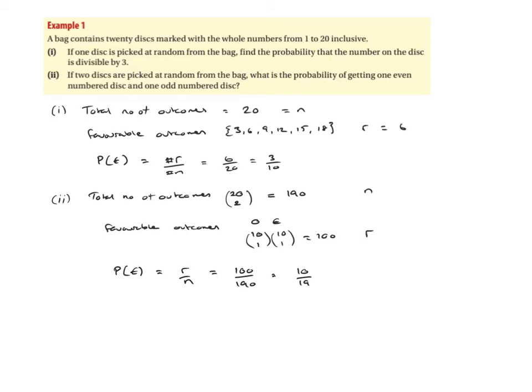It's really important that you're really happy with the last couple of exercises that you've done in the last chapter, because we're going to be using that all the time in the next few chapters. Okay, so make sure you're happy why this is 10 choose 1, this is 10 choose 1, why this is 20 choose 2. Otherwise, you're going to find it very difficult to move on from here. Okay, we'll have a look at the next example.